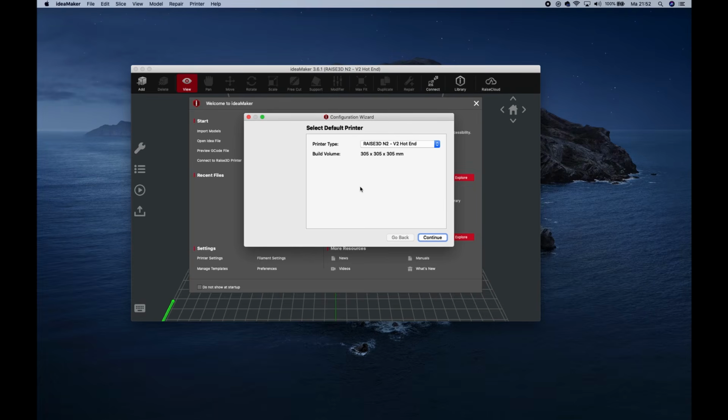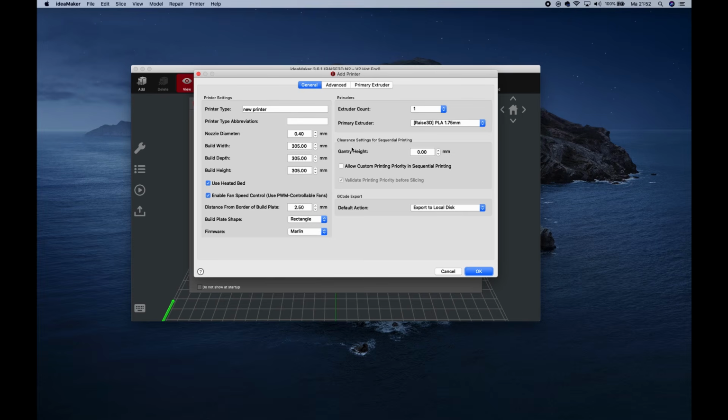So when you open IdeaMaker, then you get a select default printer message, a configuration wizard. Well, you have different kind of printers, of course, from Raise 3D, but we are going to select a default printer, a third-party printer. I named this one Creality Ender 3.